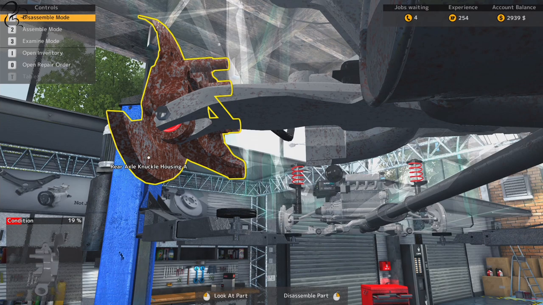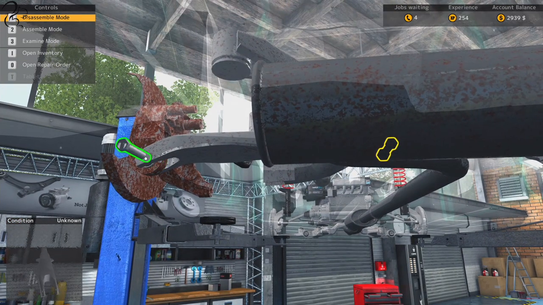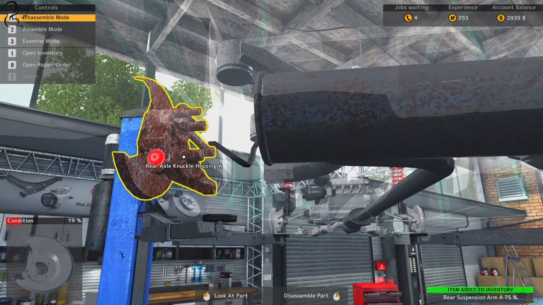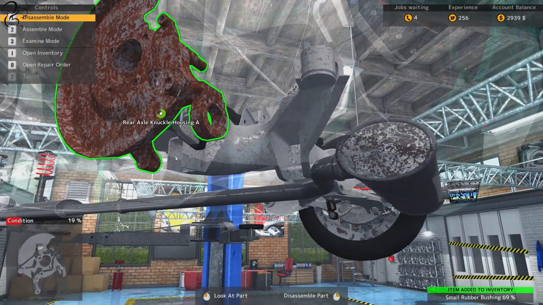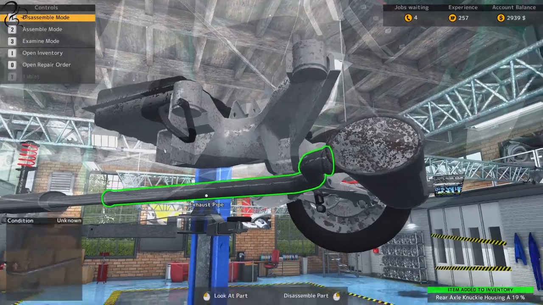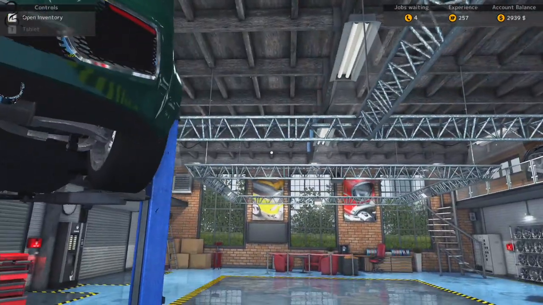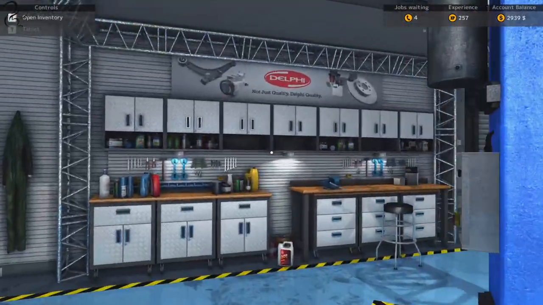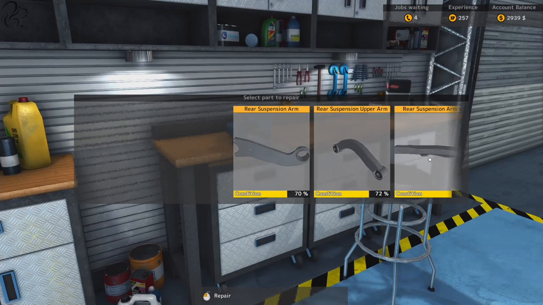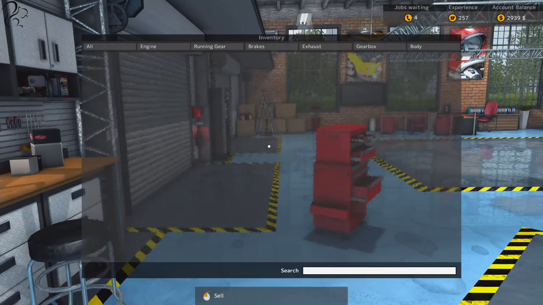So to take this off, we can't because we need to take the bush off. To do that, we need to take the suspension arm off. Look at this! That thing is now officially floating. Now we can take the bush out. And finally, we can take the knuckle. You gotta be joking me. Right, we haven't even done all this yet. We don't need to change any of those. They're all fine. And we can't repair them anyway.